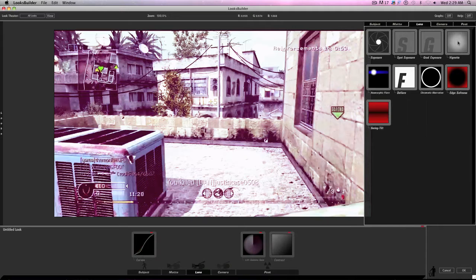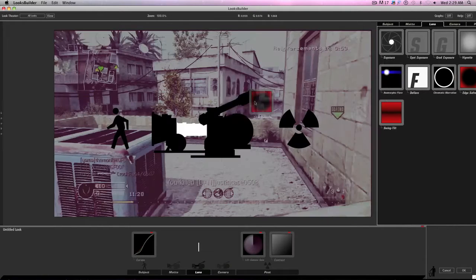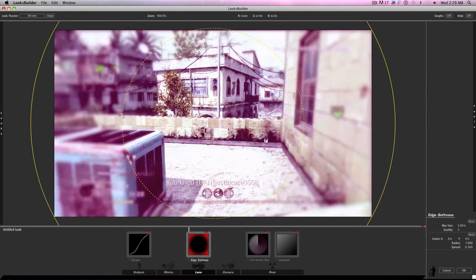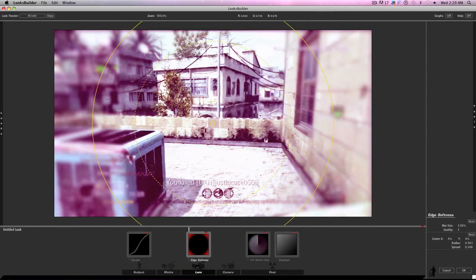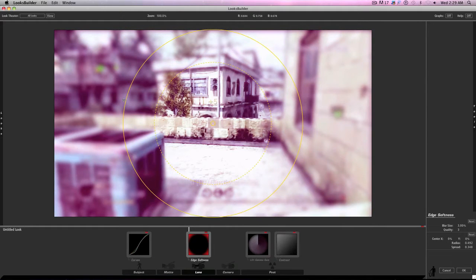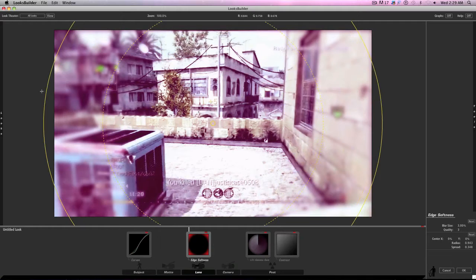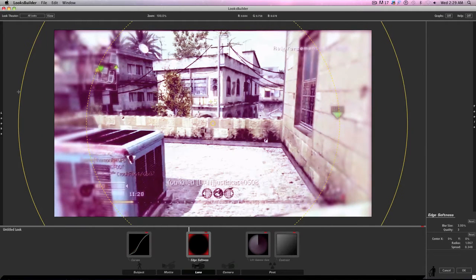Now is the around the edge kind of look. I usually add edge softness first, and this is the blur. So you'll see in a lot of montages, the edge will be blurred, and though you won't really notice it, it makes the montage have a little bit of a nicer feel. It feels a little smoother, and it gets you a little more focused in on the center of the screen, so your peripherals aren't really distracted by the full screen.